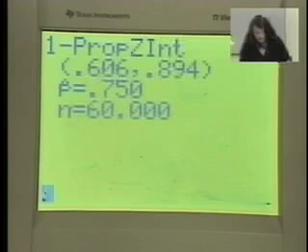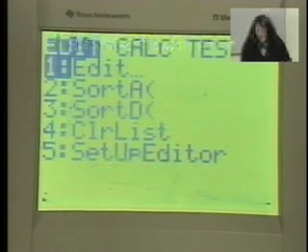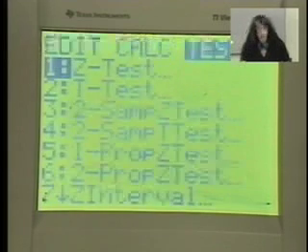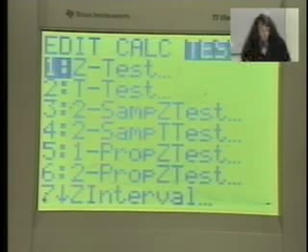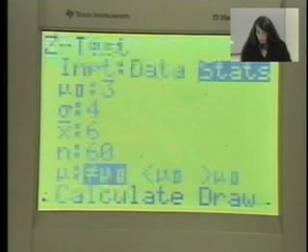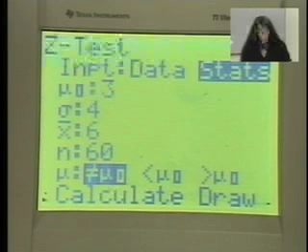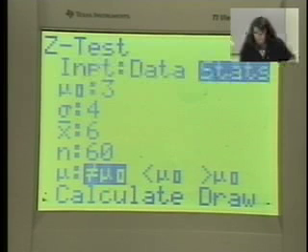All right, so let's press Stat. And we want to arrow over to test again. We're getting really good at this. And we want to do a z-test. So we'll press 1, and we're going to do a z-test. Our box is flashing over stats again, and we want it to be that way. So we want to make mu sub 0 4. All right, that's our null hypothesis, 4.